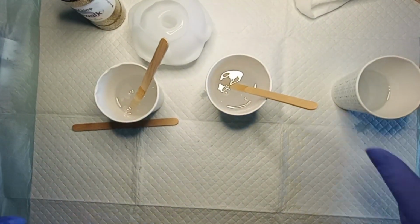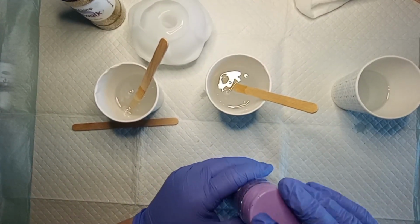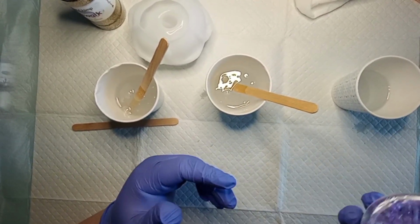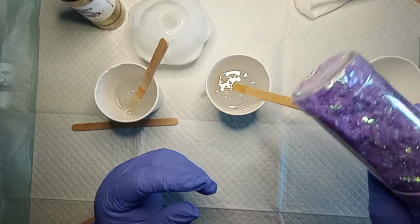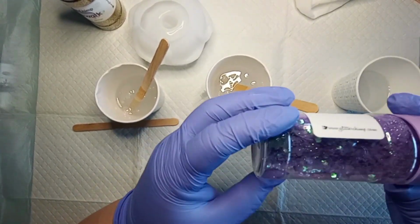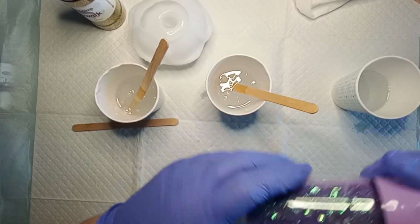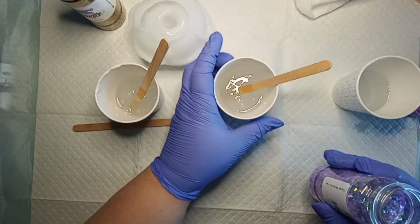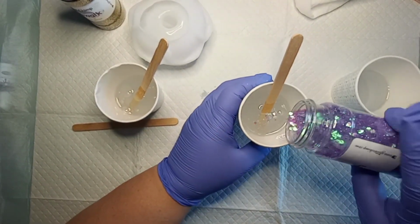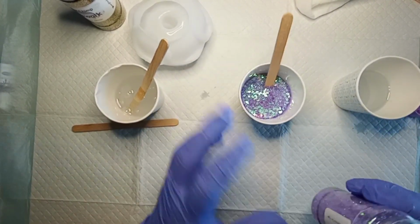So there's that, and there's that. Alright, so this one, since I had a little extra, we'll put the hyacinth in that one. This is a mixology glitter, so it's got various cuts. It's got chunky, it's got fine. I have not found one of their glitters yet that I haven't liked. And we'll dump a bunch in there.